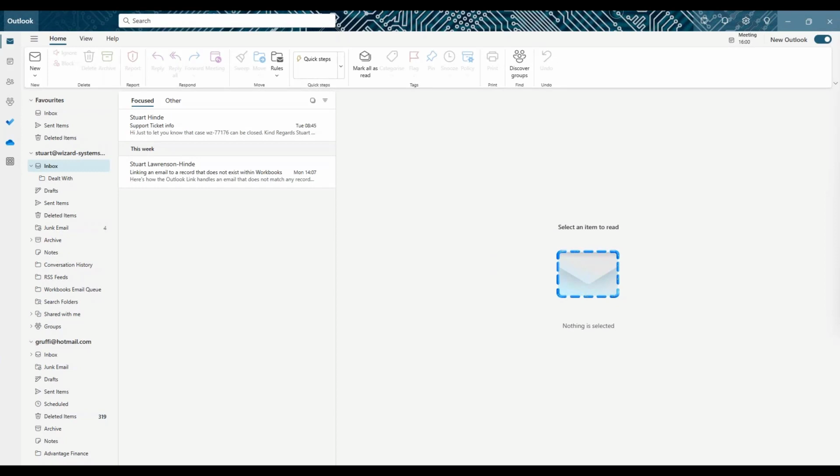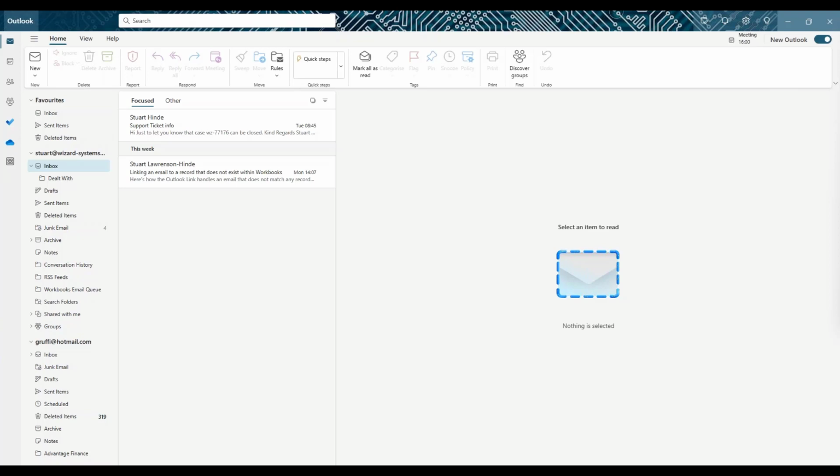I'll give you the briefest of overviews into how the Outlook link looks and behaves, and we'll then show it in action. As Tim mentioned, the Outlook link was designed to replace the outdated Workbooks Outlook Connector, or WOC for short. The WOC was installed by a user, it had to be configured by each user, and it had other limitations, such as you had to have an installed version of Outlook, so a desktop version.